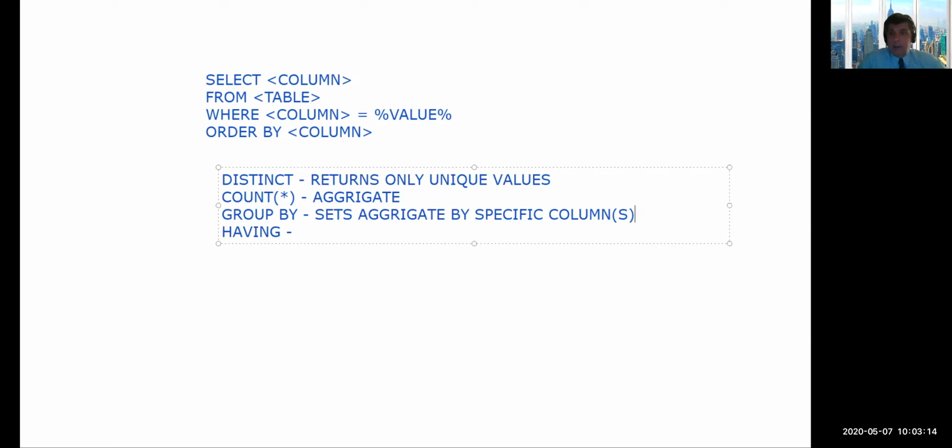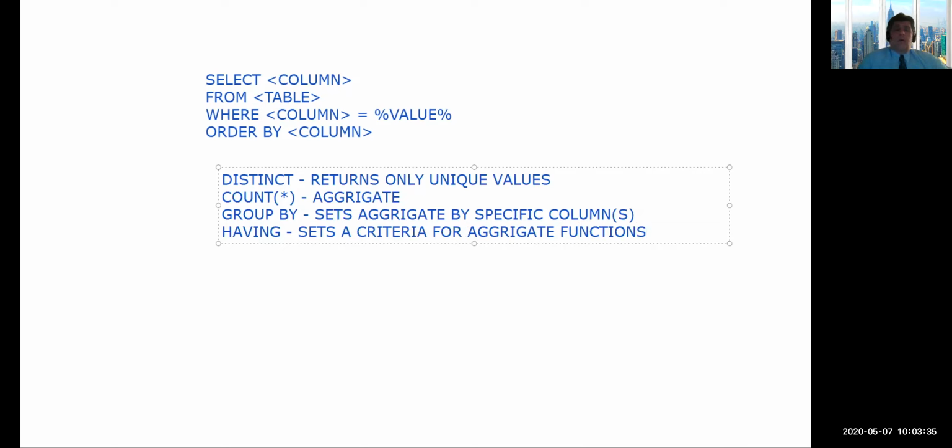It can be multiple columns. And then having sets a criteria for aggregate functions.